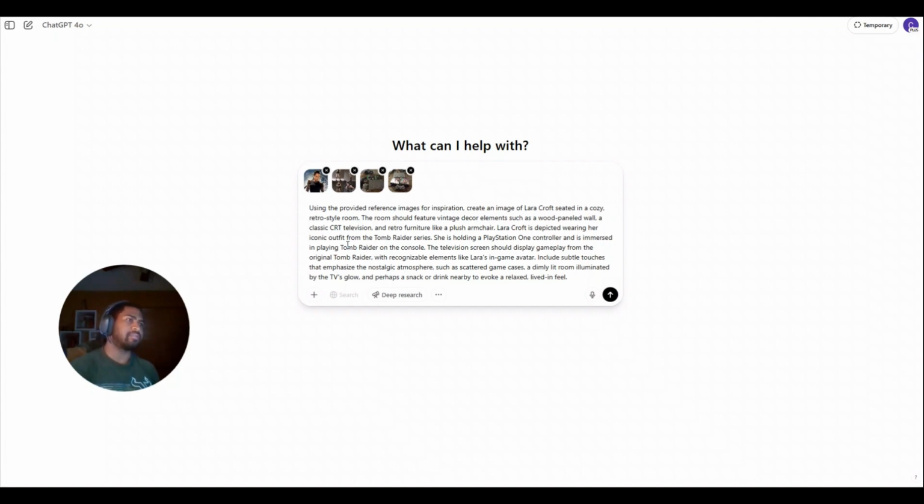As you can see, this is a pretty well-structured prompt, right? Giving context to the model, adding descriptions to the model, and giving nouns, adverbs, adjectives, whatever you want to call them, in this prompt as well. Now that we have our prompt and our images, let's go ahead and hit it.